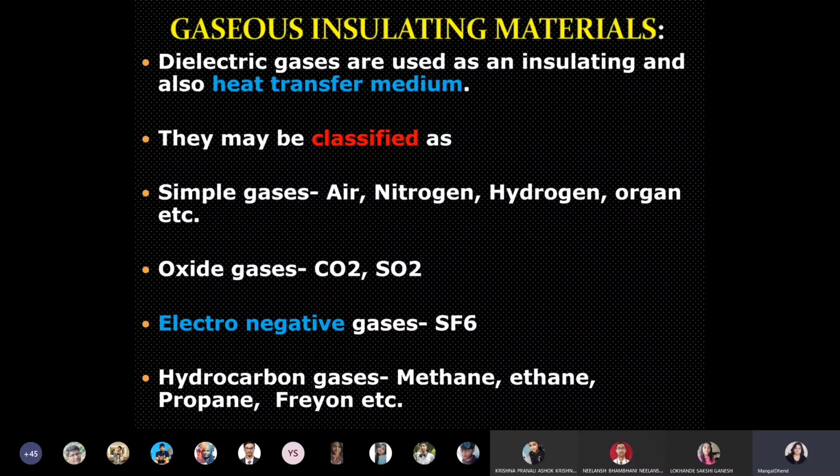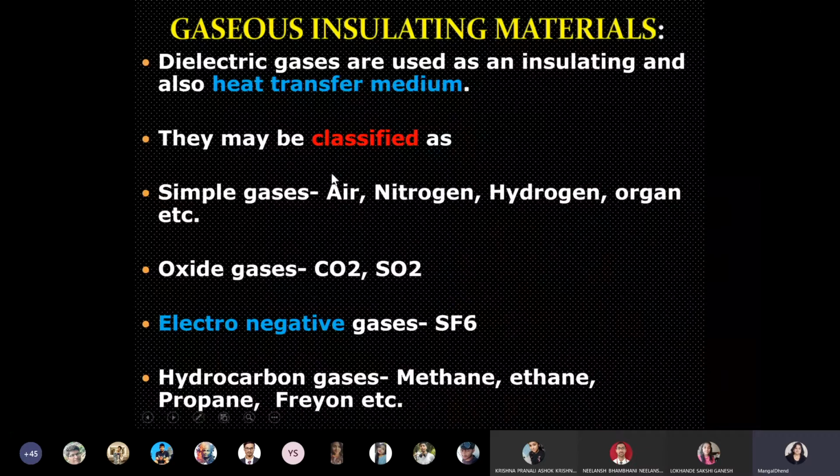So when air is used as an insulating material between the two conductors, it also serves the purpose of cooling, because air is a coolant. Oil is also a coolant. When you use solid insulating material, heat transfer will not be so much, meaning the cooling ability is not there. But when air is there, air will circulate and create a cooling effect. That is also true for oil. Oil will also have a cooling effect. So there is another advantage of using air and liquid as compared to solid.